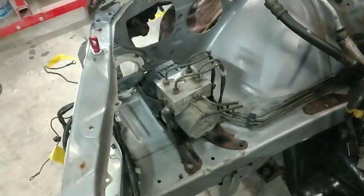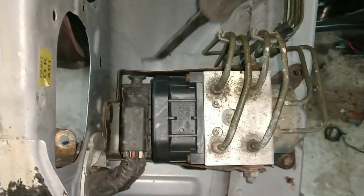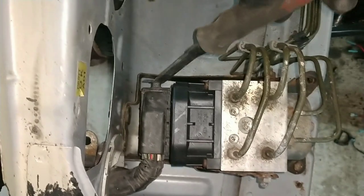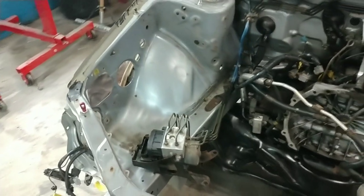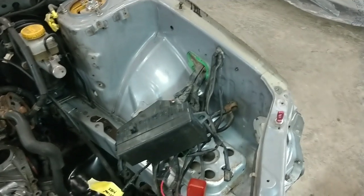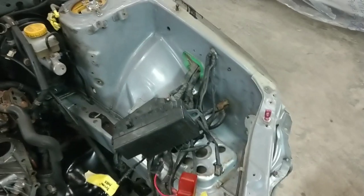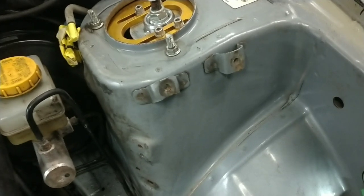I generally have everything out of the way and I'm ready to go, other than the actual ABS unit itself. If you've ever wondered how to unplug one of these — they can be rather difficult — you're going to want to pull this little lever here. Start prying this up and getting behind that, and that right there is what unlocks the harness. Pretty easy. Now that the ABS unit is moved off to the side, everything is clear on the passenger side. Moving over to the driver's side, we still have the harness in the way, but we're going to cut out that void. Before we can place the tub there to trace it, we do not have a flat mating surface until we get rid of these mounting tabs for the windshield washer reservoir.